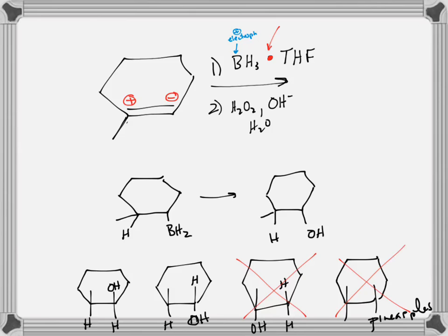Now we run into the issue, and this is where it gets tricky, because you really have to understand the mechanism. Boron does weird mechanism stuff altogether. We did talk about this one in class. The hydrogen and the boron are added on the same side of the ring, which means when we look at our intermediate, the hydrogen and our BH2 need to both be wedged or both be dashed.